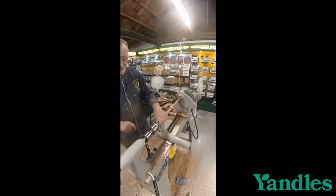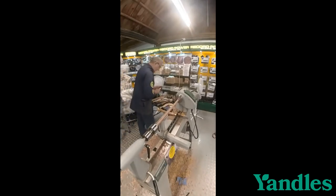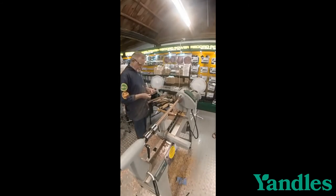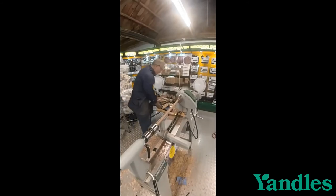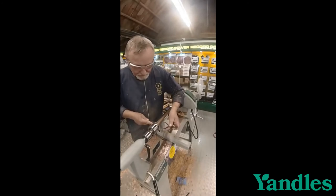Right, now then, I'm going to take this down to a 6mm diameter so it matches the hole I made in the bottom of the cup. Doesn't need to be super long because I've not made it super.